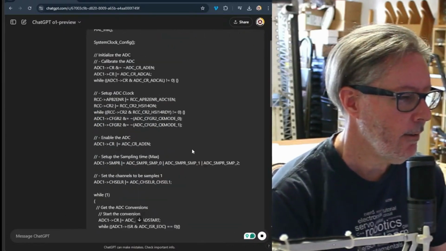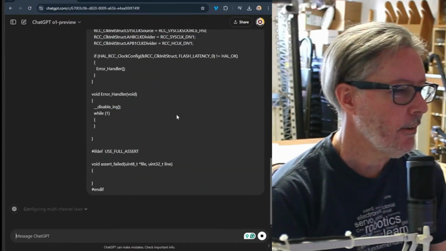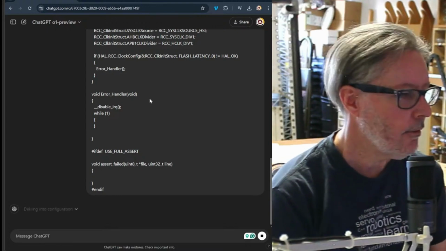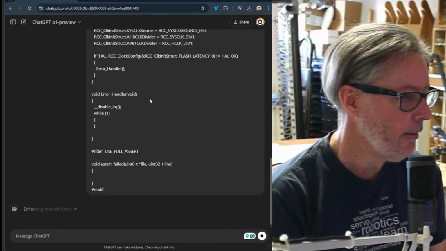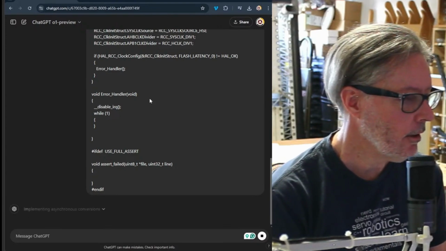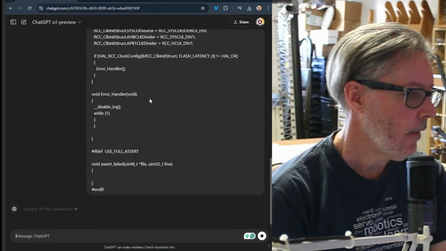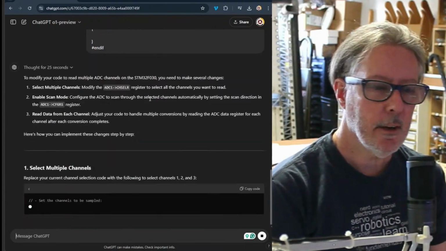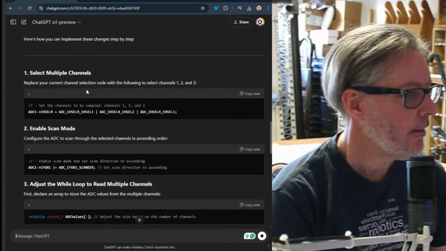It's so nice to have AI helping us out, but it's still good to know what is being output from AI, from ChatGPT or Claude, because if you understand it, you're going to be able to debug it better. Okay, so there's a lot of information here, so let's take a look at it.